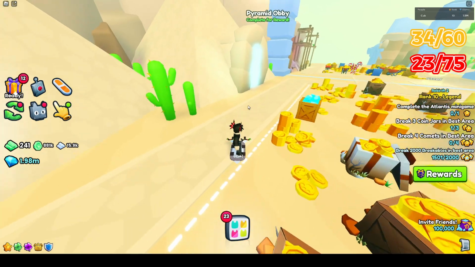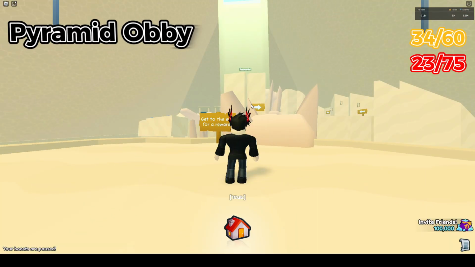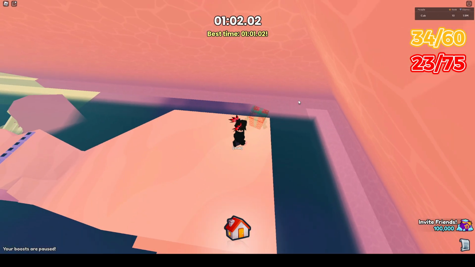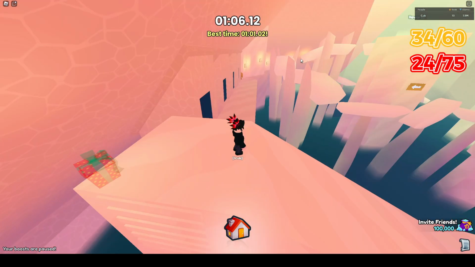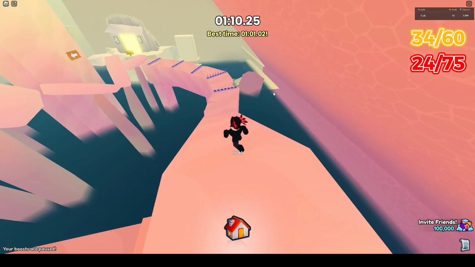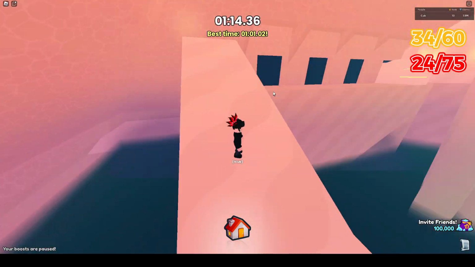And then moving on to the pyramid obby, there's going to be one present within the pyramid obby, and I'll let you guys know where it's at. You guys saw over here, I've done around 60% of the obby, and it's going to be within this corner, between these spears and these wall pushers. So you'll find it along the way, don't worry guys, you won't miss it. But yeah, moving on to area 32.